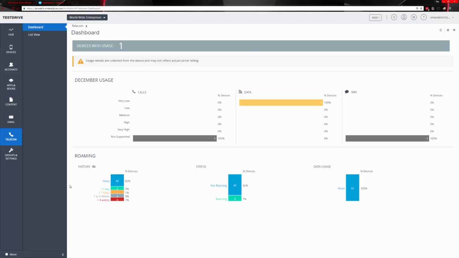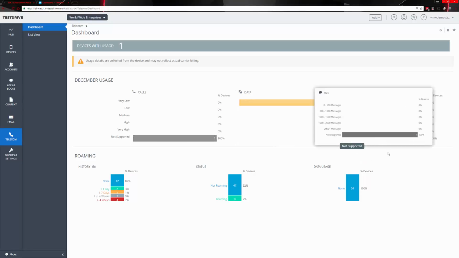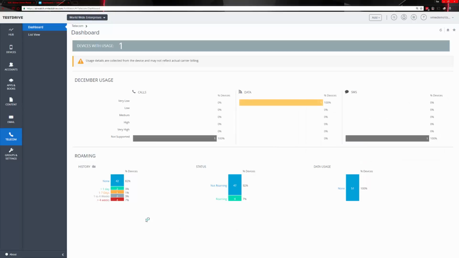But if we do have full control over them, we can monitor the amount of minutes used, the amount of data used, SMS messages, and if they're roaming. So if we don't want to allow roaming charges, we can restrict roaming. And if we do have a limit on the amount of, say, data usage or SMS messages or minutes used on the cell phone plan for that work phone, we can send messages to that device to warn them, "Hey, you're at 95% of your usage. Please be aware of this." So very useful.